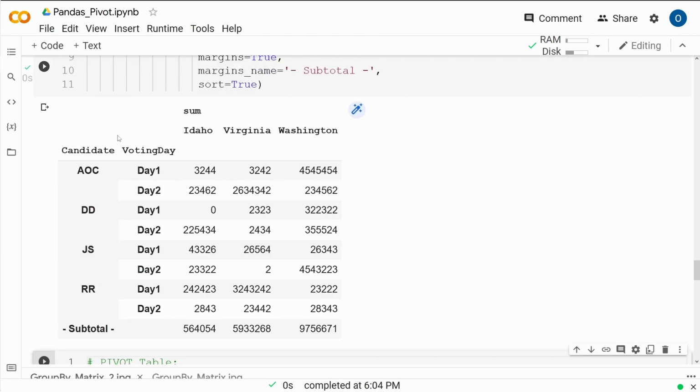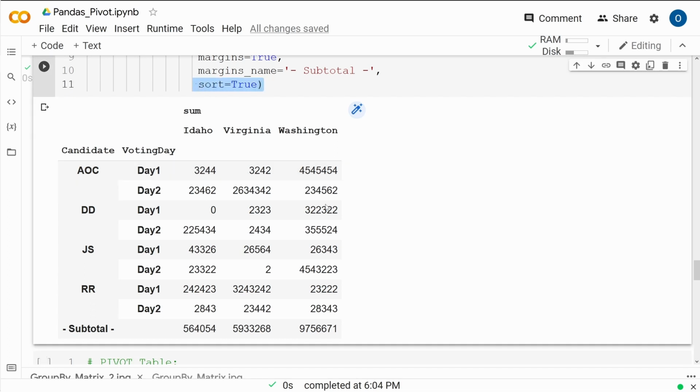And this is what we get. We have, again, our candidate and our voting day. So we have a multi-index representation, if you want. For each of our 4 candidates, we have day 1, day 2. Remember now that we have day 1, day 1, day 1, and day 1. So we have a sorted data frame. This is nice.